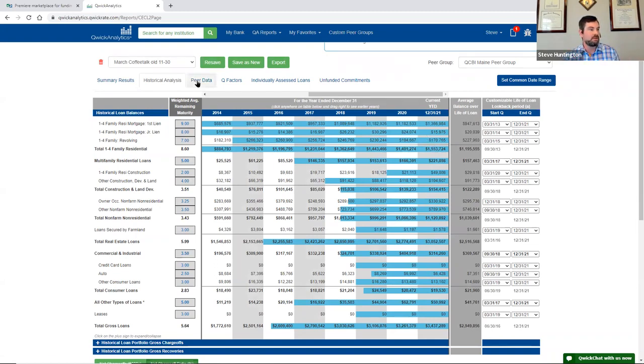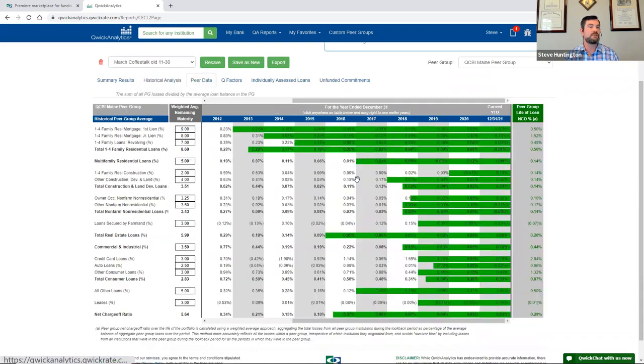You'll also notice whenever we make changes to the look back periods for our historical data, the peer data is always in lockstep. It syncs up in real time immediately. So as soon as we change the look back periods to include the 4th quarter for the bank, it also now includes the 4th quarter for every other bank in the peer group. We will talk about what I mean when I say peer groups and how we customize peer groups in a couple minutes. That's the next little topic that we want to cover.